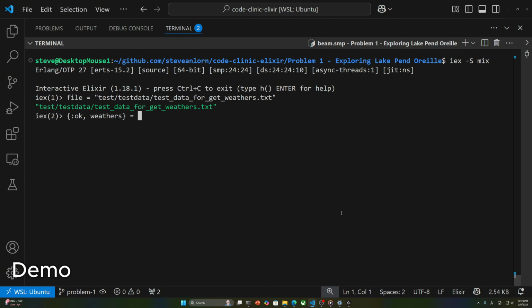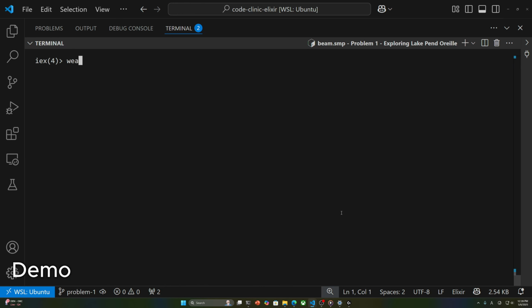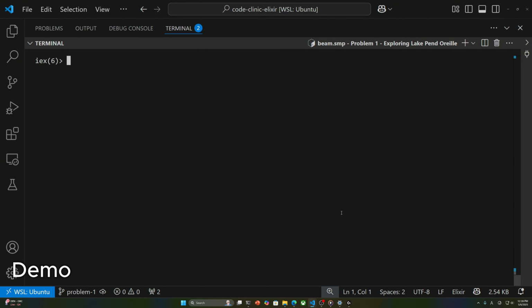with the function from lpo_stats, load weathers, and then just pass the file, right? This function returns a tuple of :ok and the weathers, so now I can access the weathers list. Great.